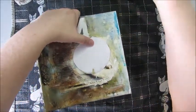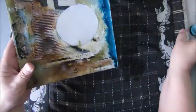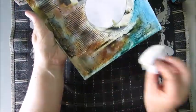At first I'm using the nozzle, and then I think, well, let's just do this. And here I'm spraying. And immediately you see this cover come to life, really, because of those colors that I have sprayed. And now it's a bit more contrast. It comes alive, so to speak, and I kind of like that.